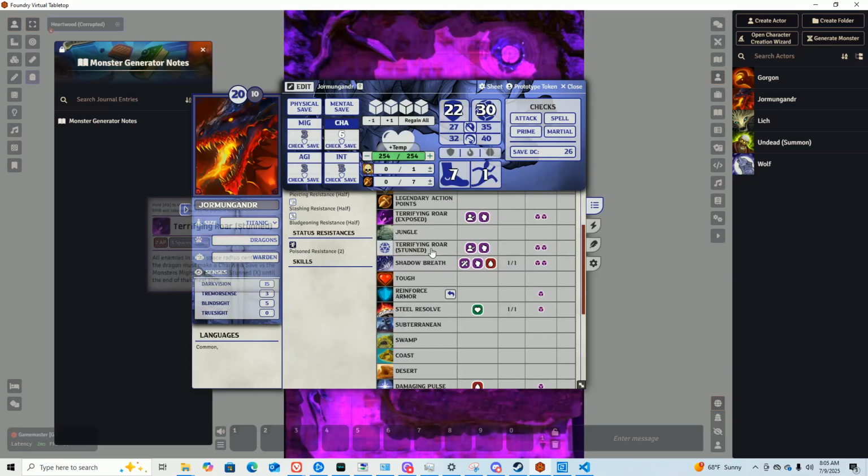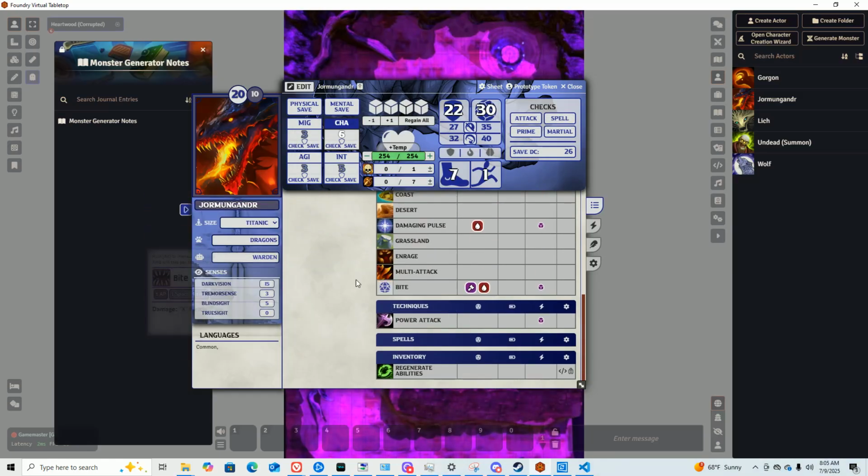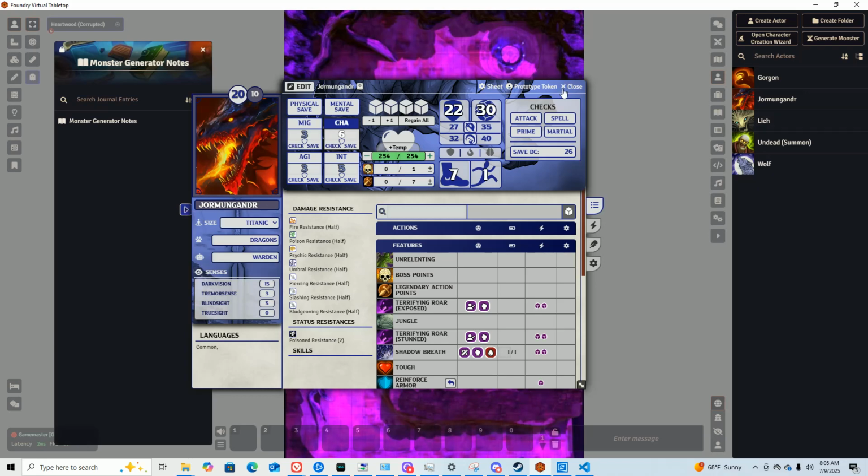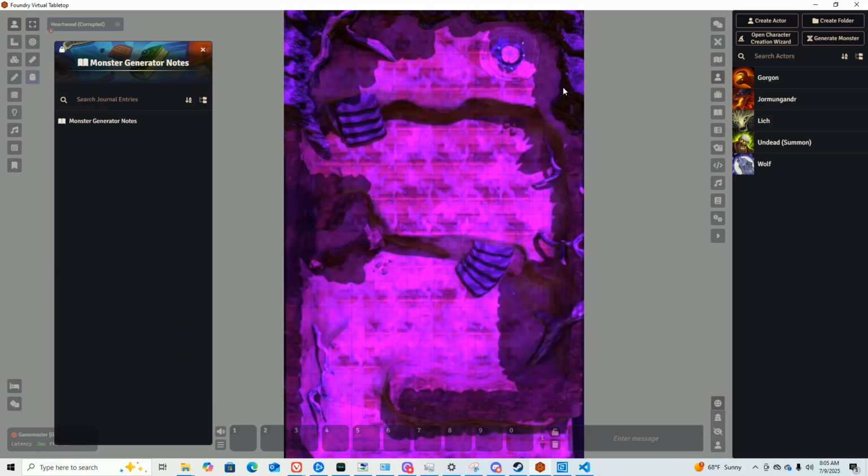Again, this just speeds up the monster making process really, really quickly. That way you can just jump right in and get stuff done. That way you're not spending like 30 minutes to an hour making the monster or worrying about how to balance it or what kind of stats you want the monster to have. It gives you pretty much all the things you're ever going to need in here, right? So that's pretty much what the free version is looking like.